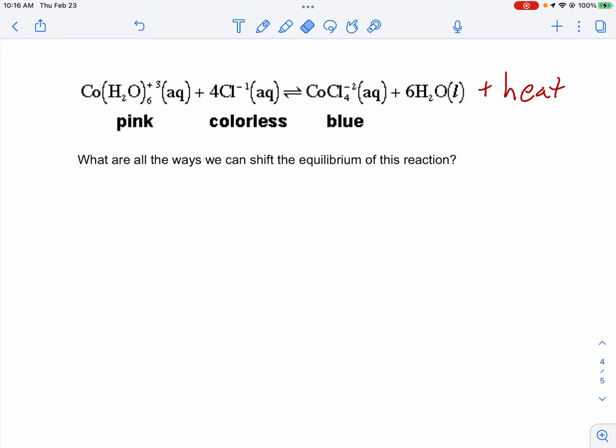If we, instead of adding heat, let's say we cool this reaction down. So we just take away heat, put this on an ice bath. Well, remember, these chemicals need this heat to react, right? These chemicals, not so much, right? So if these chemicals need this heat to react and they don't have this heat anymore, we're reducing it, cooling it off, taking away that heat, these guys are going to slow way down. These guys, not so much, right? So this is still going full speed, but this one is slowing way down and not coming over here as much. And so it's going to shift our reaction to this side now, right?